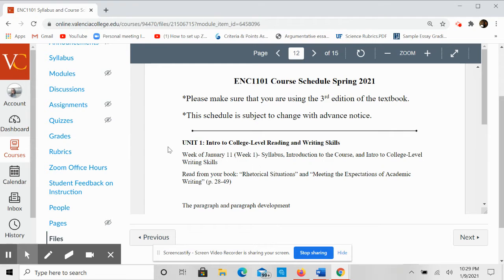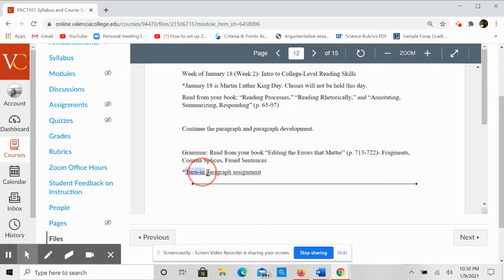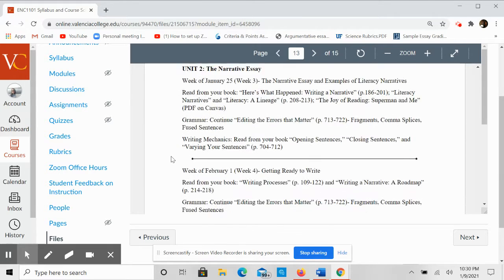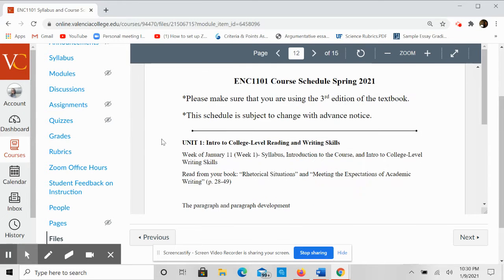This is the schedule that we're going to follow throughout the semester. There you have some important dates, for example, every date for important assignments, such as essays. The first writing assignment that we're going to have is a research or a paragraph assignment that's going to be due really soon in week 2. And then you're going to have dates for essays, all right? If you're taking Comp 2 with me, the course schedule looks really similar. It's just the dates are going to be different for you guys. I'm just using the Comp 1 syllabus here.